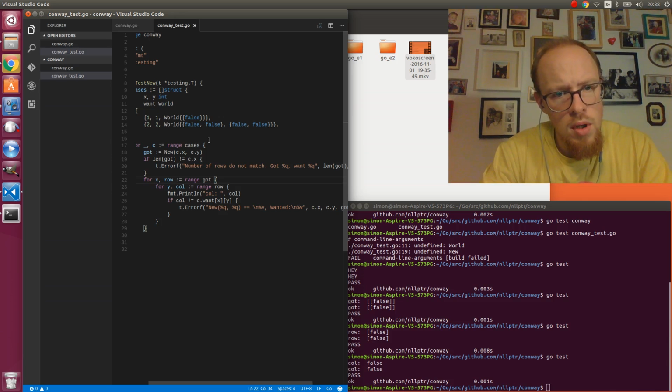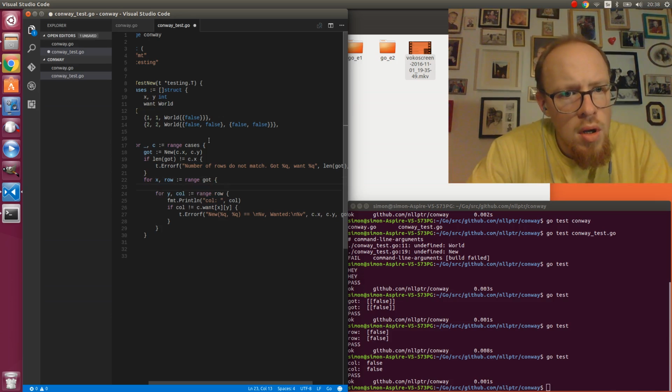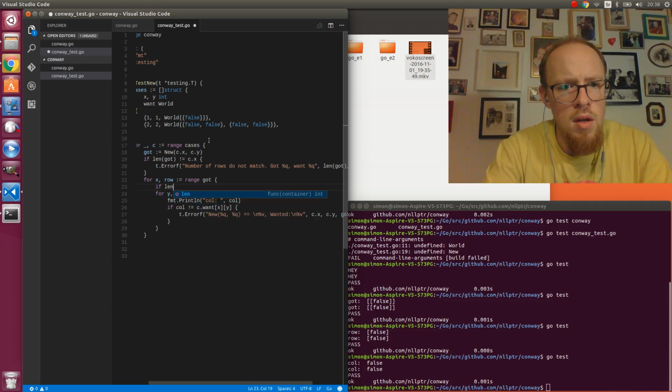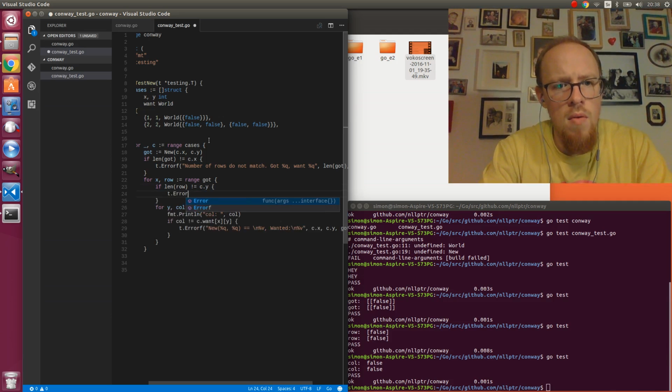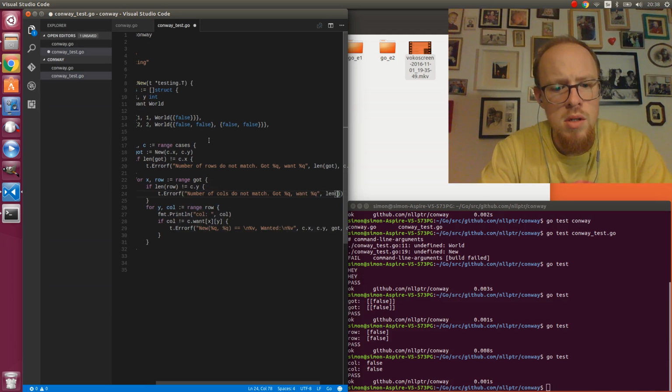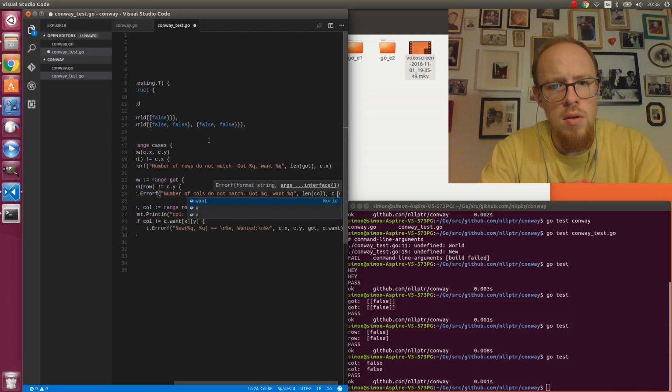And then when we are in here, if len row is not equal to c dot y, t dot error, number of cols do not match, got %q want %q, len col, c dot y.